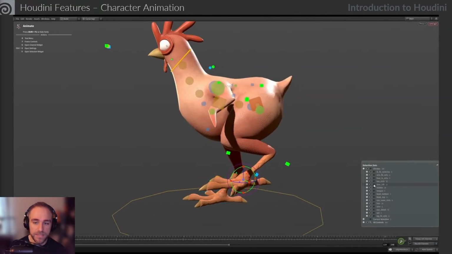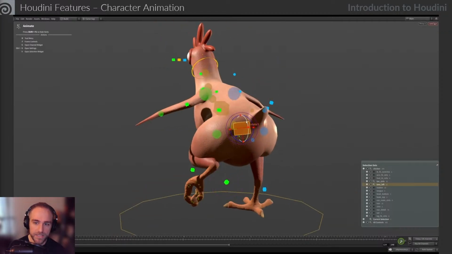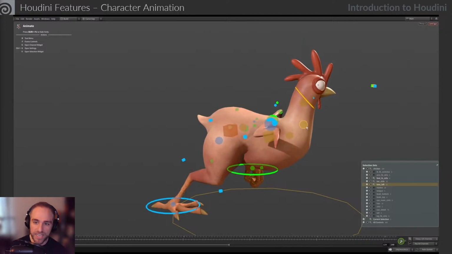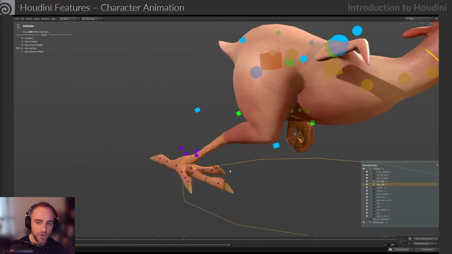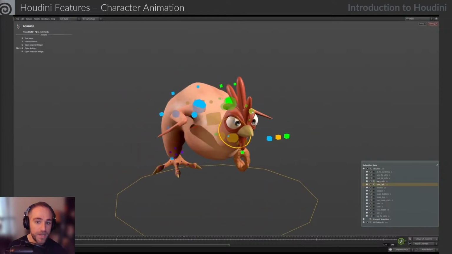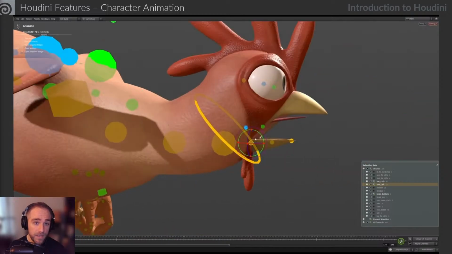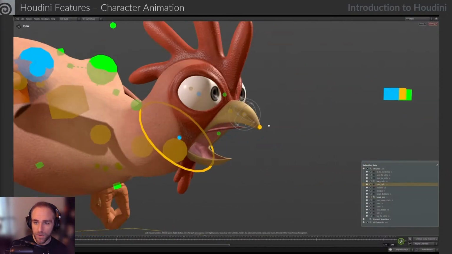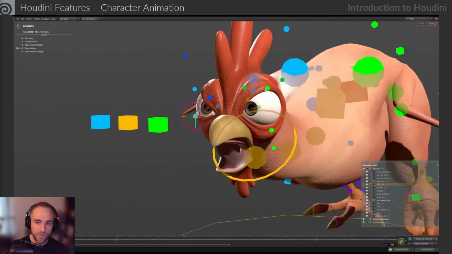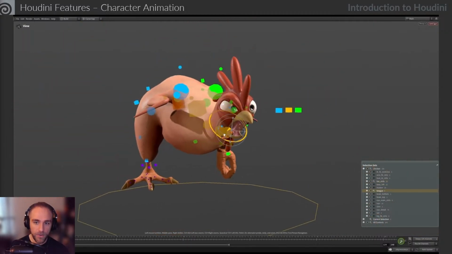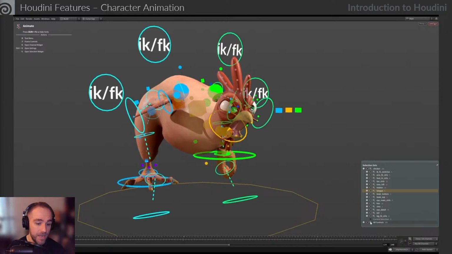So again, this is just an artist that's working in Houdini, just posing this chicken. Lots of just viewport controls that they're able to use. Different ways that the rigs can be set up. The invisible kind of skeleton inside of these characters. And so we have lots of different ways to be able to manipulate that within our software. Set up the character rigs so that the artists can go in then and edit them and work around with them.